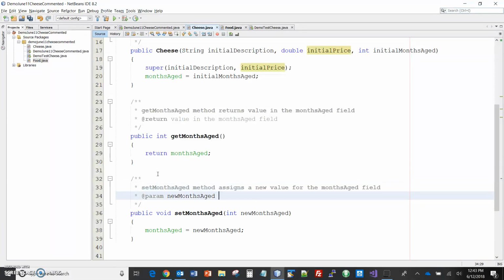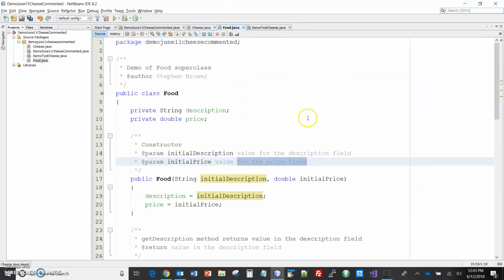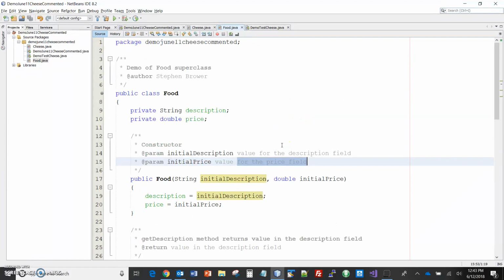And this is a new value for the months aged field. Okay, and I'm hitting Control S just to do a save, and I'm making sure that the stuff I typed in didn't produce any errors. If I had missed or thrown off the closing of the comments, it could throw it off.